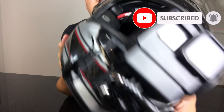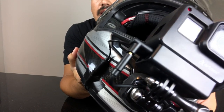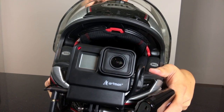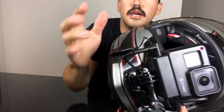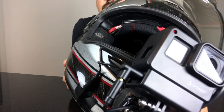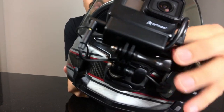So this is the L bracket that we got, the 90 degree turn, the same as what's on the dongle. Shout out to Will and many others who suggested that. I was at a loss. I didn't know what I was gonna do with this. For some reason, it completely slipped my mind that they had 90 degree ones, especially because it comes on the dongle for the GoPro. We found this one on Amazon. I wanna say it was $6. And then we found this smaller, shorter cable.